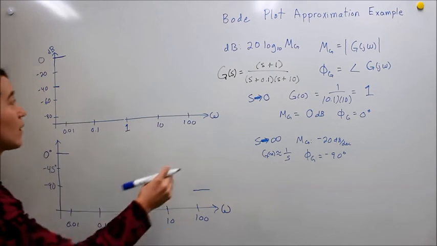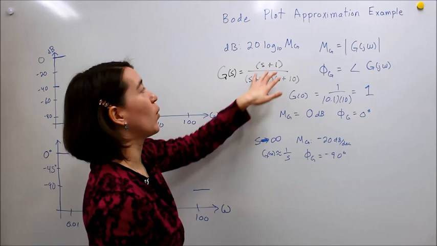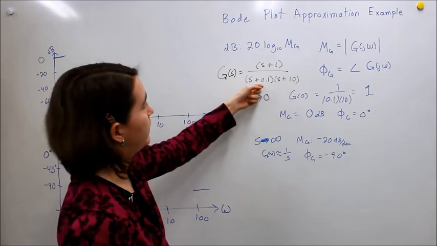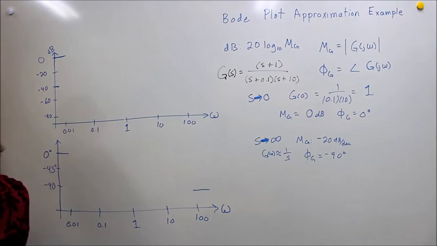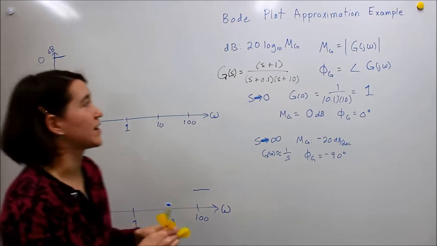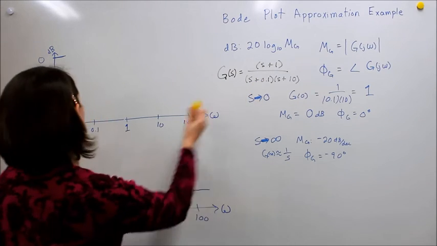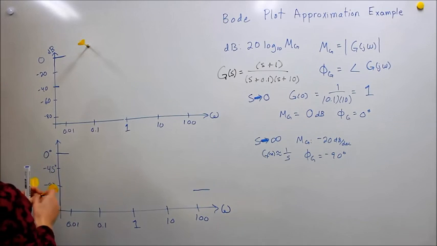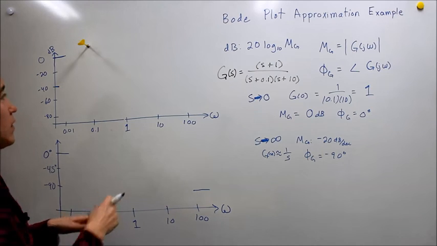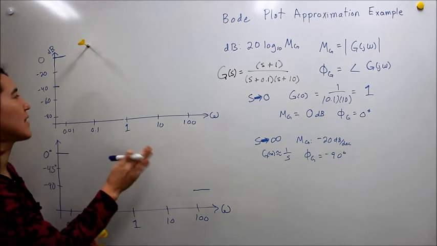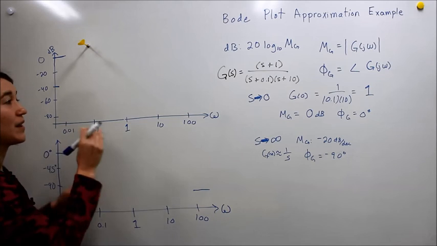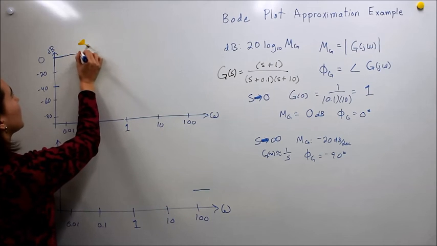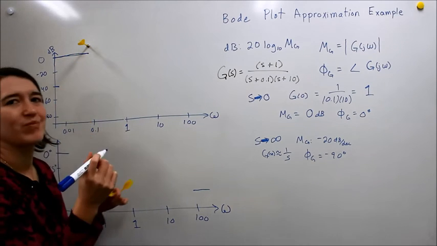Okay, so now let's look at what happens as we go through where these poles are located. The first one, the lowest value one, is 0.1. So we have the pole effect here, and that will start changing the magnitude once it crosses that threshold. Now this is the approximation, so we know it will start to affect it before we get to this point, but we approximate it as a straight line until then.